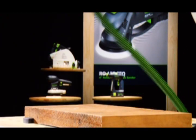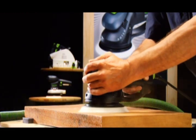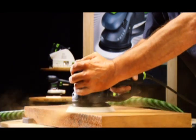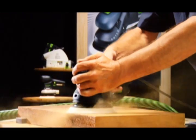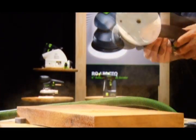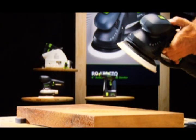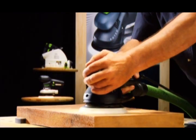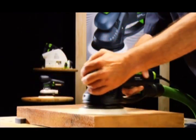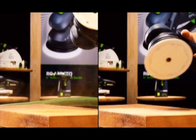Sanding is a messy, dusty job. Just look at the dust that is created from sanding down this piece of wood — not only does it get all over the shop floor, but also in the air you breathe. Dust is no problem for the Rotex. Add the Festool dust extraction system with HEPA filtration and eliminate over 99% of particulate that would otherwise get all over the floor, in the air, and in your lungs. You'll also lengthen the service life of your pads and abrasives.